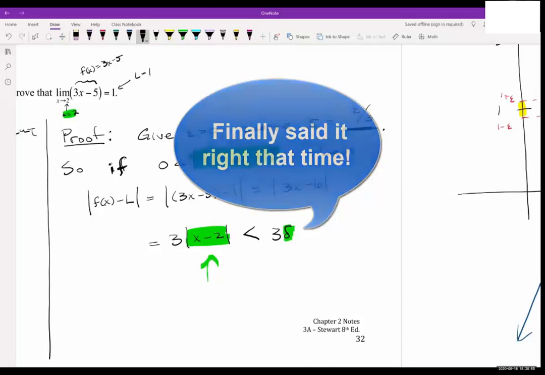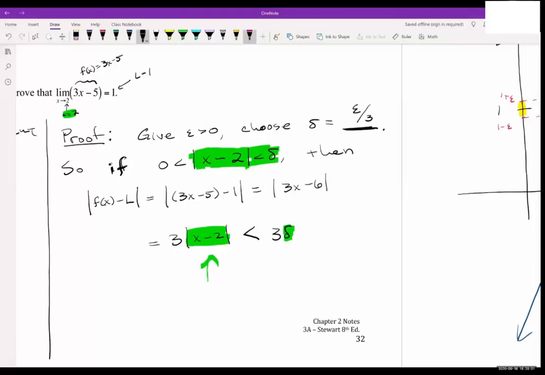So if I multiply each one by 3, if I come up here and I multiply this by 3 and this by 3, I still have that less than sign there, okay? And that less than sign, which I'm going to do in red so it stands out, is the same as this less than sign here. I just took both sides with the pink arrows and multiplied both sides by 3. And from there, I know delta is actually equal to, here in purple, epsilon over 3. So I get to write 3 times epsilon over 3, which leaves me with epsilon.